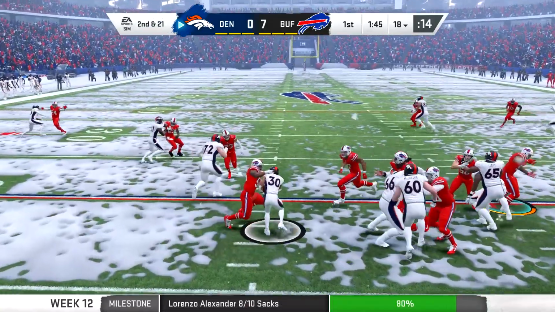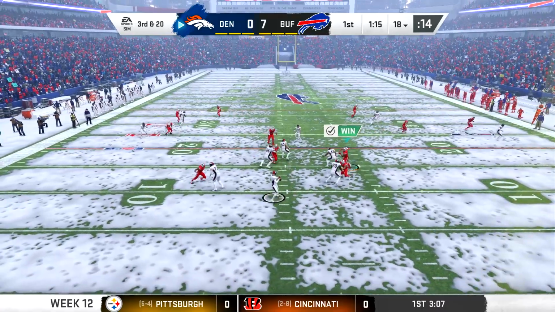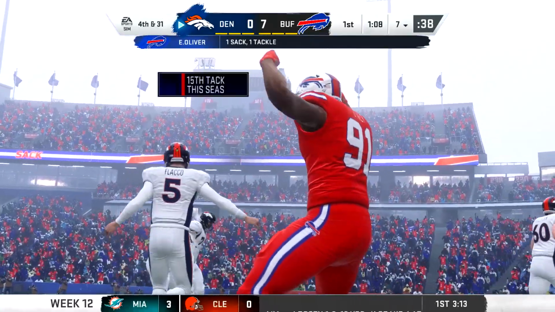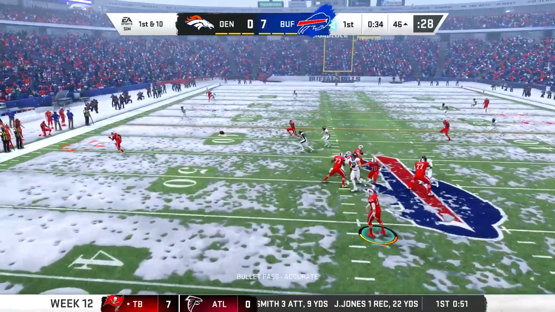Second and 21, handoff here to Phillip Lindsay. He gets nothing. Broncos then would come back on third and 20. Flacco here looking, has all day once again, rolls, and he's sacked. This time by Ed Oliver. 3 sacks in the first quarter for this Bills defense. Bills then get the ball back.